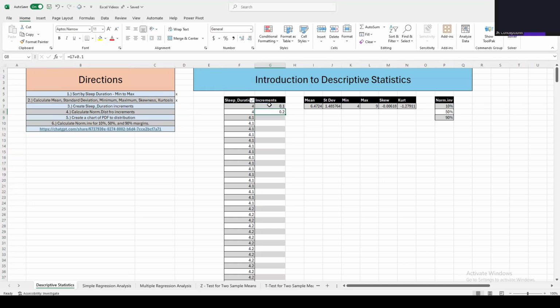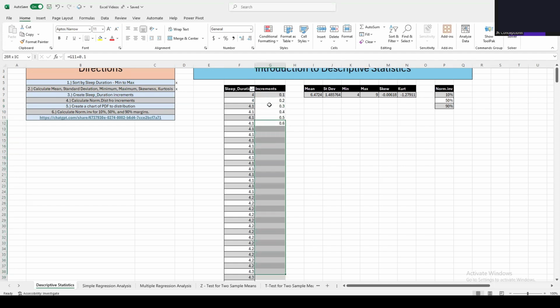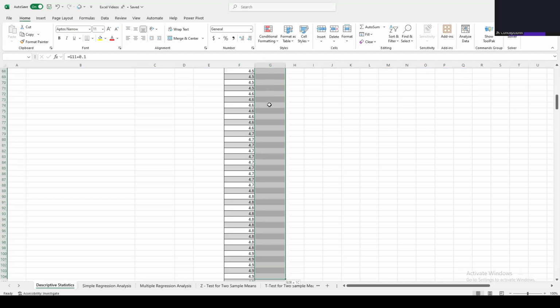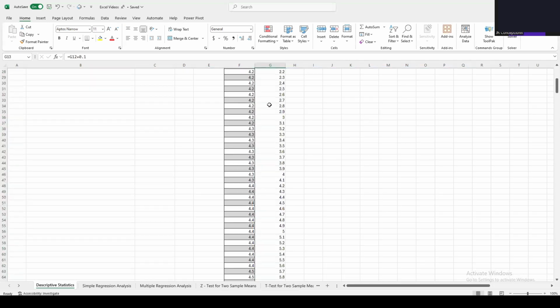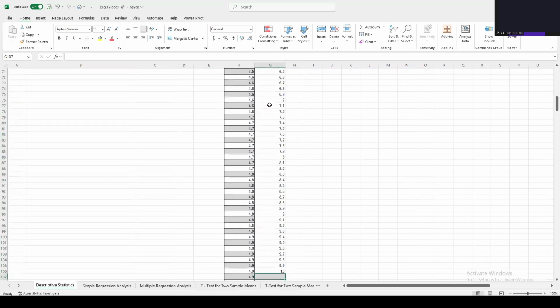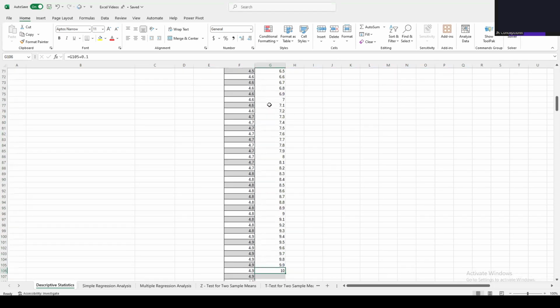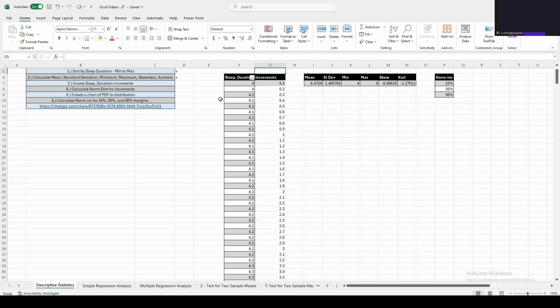So now we could see we have 0.2. And if we drag this down, Control down arrow, then we can do Control D, and you can see that drags our value down. So what we're going to want to do is highlight all the way down to row 106 and Control D. And you could see that brings us all the way to 10, which is exactly what we want. And now we can mark X.